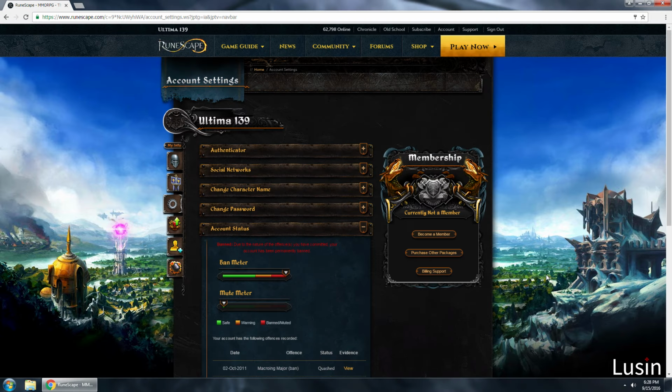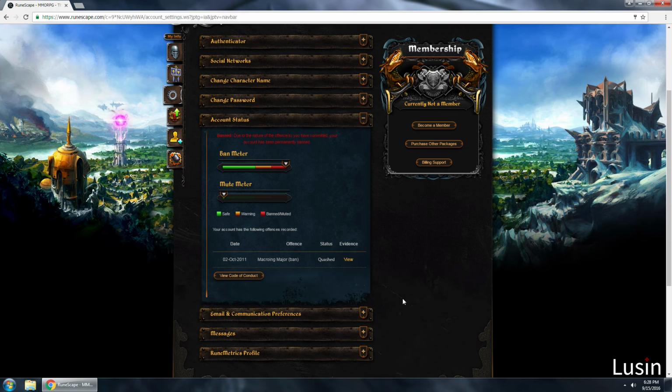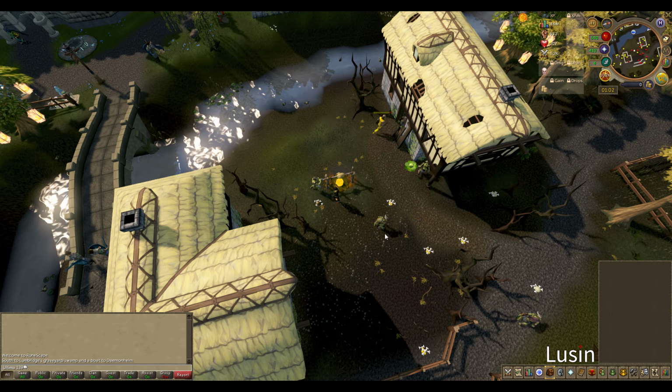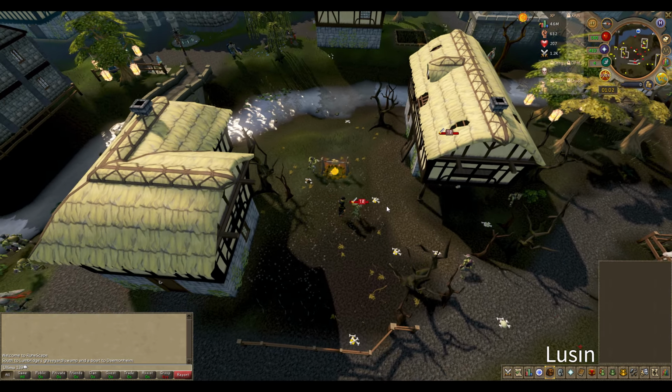And here is the absolute concrete proof that I am unbanned. If you look at my ban appeal, you will see that it has a quash status. Check out my username, Ultima139. I am unbanned because I have legit hacks. In conclusion, guys, that is how you get yourself unbanned from RuneScape.